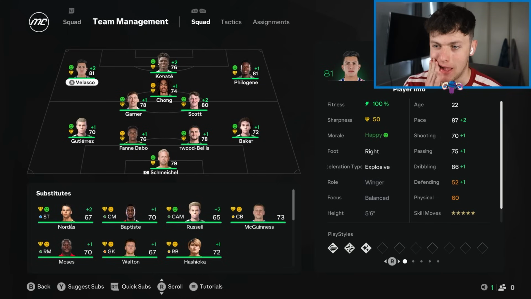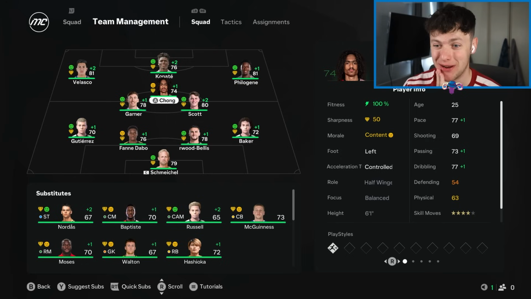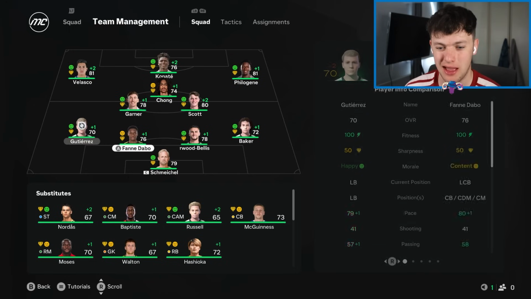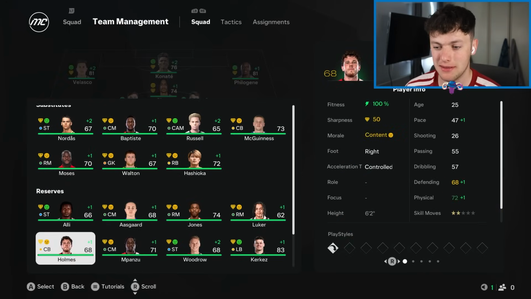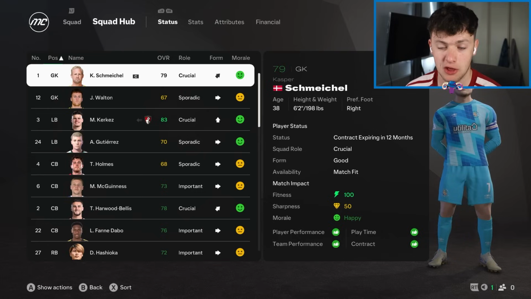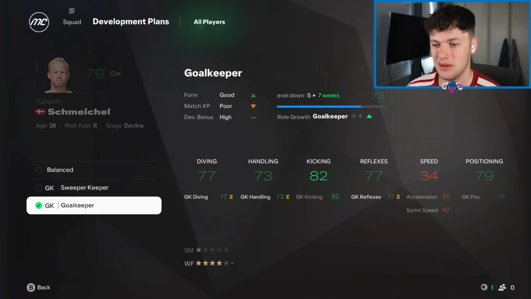Okay, that seems good. Okay, with Karim Konate in the squad, I'm really, really happy. I still think Chong is fine at CAM for the time being, but I would like to replace him eventually. Also, the fullbacks just aren't that good. They're fine backup. Baker's probably okay, but Gutierrez probably isn't. And there's still players I can sell here. We've got a few players back from loan. Kelly Ruddock and Panzu is back. And Kasper Schmeichel is still our goalkeeper. He's still 79 rated, though. Levels down in 7 weeks. Yeah, so much for that.